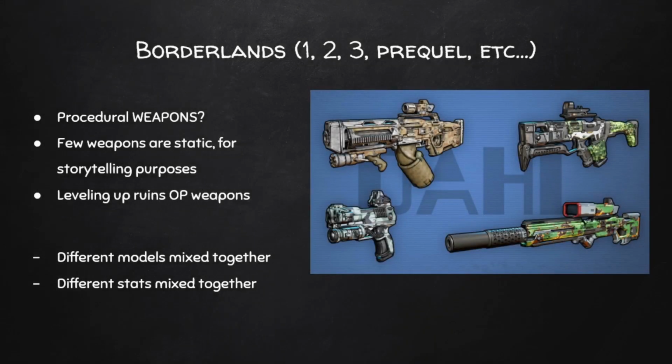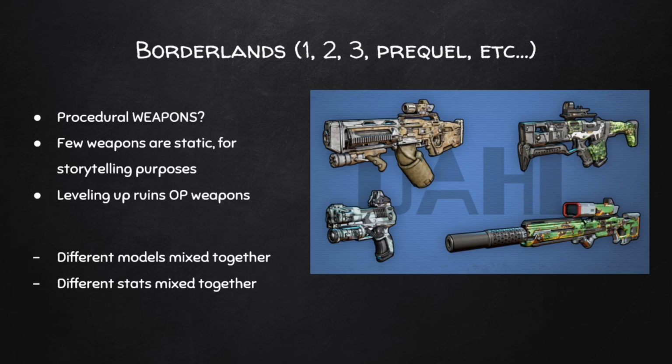So yeah, Borderlands, I just grouped it all into Borderlands because I'm pretty sure they all have the same system. I think that's their driving point of the games. But they make procedural weapons. So this is going to be a little different from creating an island or something. At least how I envision they would do it, they have set features and set models that are each part of a weapon, like the scope or the muzzle. And then they have a bunch of parts, and throughout the game, whenever a bad guy dies, it'll drop a weapon, and it'll pick a bunch of things and just throw it all together.